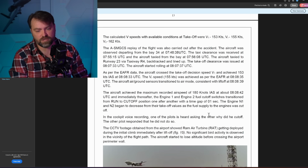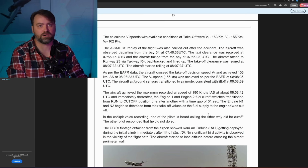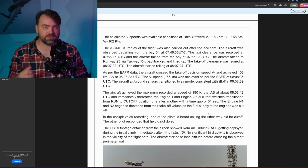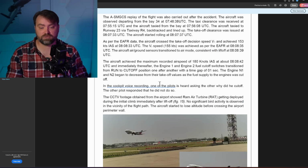Yeah, the story is kind of crazy, as you may see, and it may uncover some analysis of the personalities of the pilots who were flying this aircraft. But at least we know the main cause. The airplane was commanded to switch off the engines. The fuel cutoff switches were set to cut off, and it was done by someone in the cockpit. Inside, there were two pilots, at least judging by this communication, where one of the pilots asked the other why he cut off the switches.